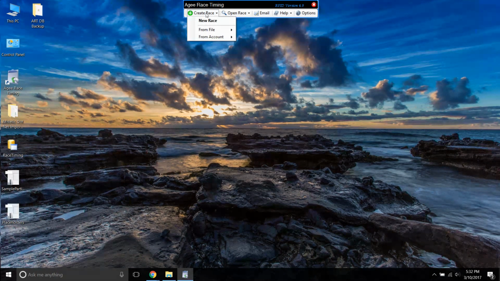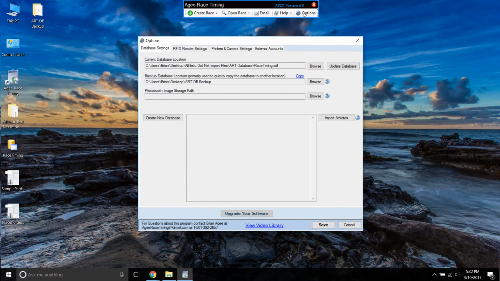So if you click on Create Race, one thing I'll say real quick is that when you get version 5.0, the software, when you open it, may tell you that you need to update your database, and it pulls up the option screen for you. Click on the Update Database button. Even if you didn't click on it and hit save, it's going to force you to do it. That'll ensure that your tables have everything that the software needs to make sure there's no errors. So make sure you don't rush that. If you're using a really old version, with version 4.6, I believe there's quite a few changes. So if you've got hundreds of races and thousands of athletes, it may take 30 seconds to a minute or so to run. So just let that finish.